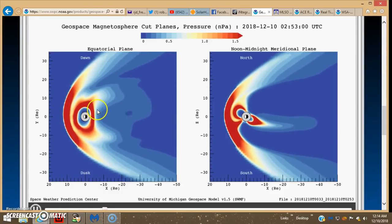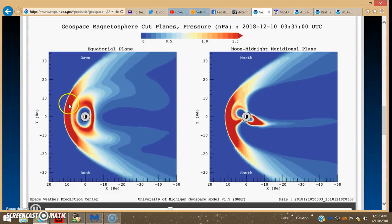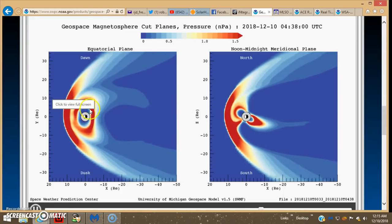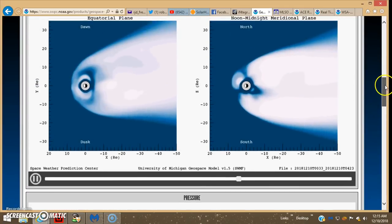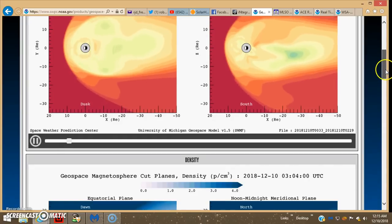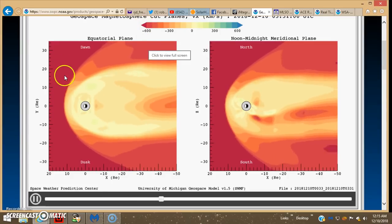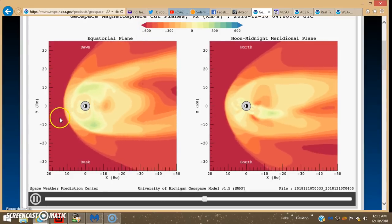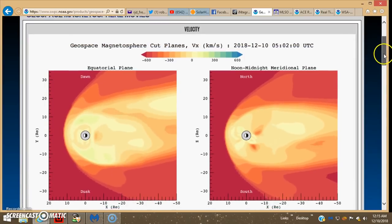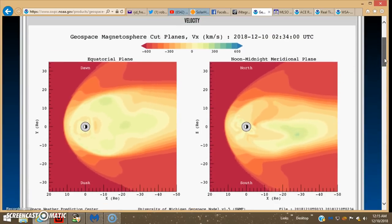We're getting so much pressure from the backside. Essentially, we get 2 bow shocks here. One on the inside, and there's the one on the outside for the big planet. We're definitely in the middle of a squeeze play, no doubt. Here's the density. I don't see too much on there, and I'm running out of time, so this has been lighting up, getting quite dark red pretty much for the day yesterday, and it's even darker today, so that's indicating some serious solar wind velocity coming at the planet and all around the planet. It's definitely ramped up big time.